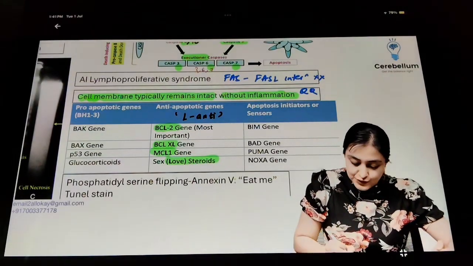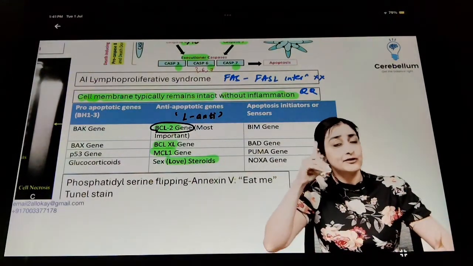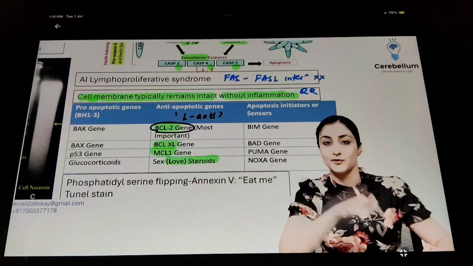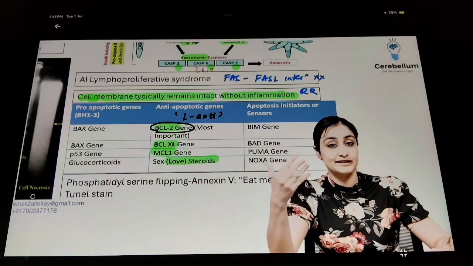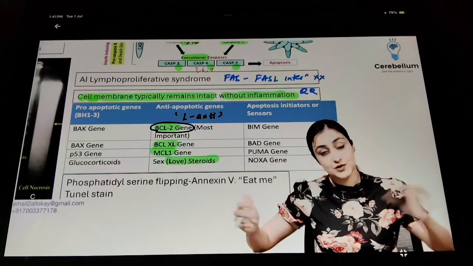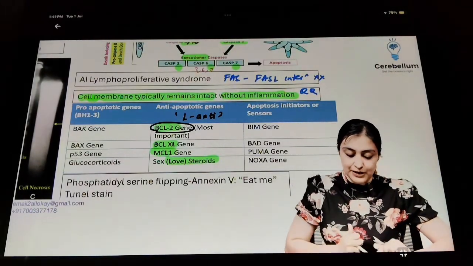Right? So this also helps you remember, where did we study BCL2? Go back to your hemat folder in brain and tell me where did we study BCL2. 2 means good prognosis. What was good prognosis? Follicular lymphoma. Yeah. So follicular lymphoma is BCL2 activation. Why activation? Because it is anti-apoptotic. So when it gets activated, there will be a lot of cells. So that's how follicular lymphoma happens. Yeah. So this is about the membranes.